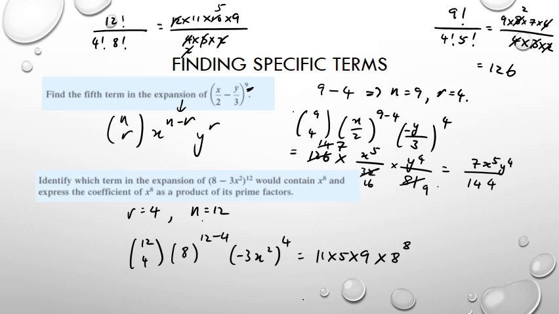8 is to the power of 8, and then we have 3 to the power of 4 times x to the power of 8. So that's right. And then we have 9 is 3 squared. So then we have 3 to the power of 6. 8 is 2 to the power of 3. So then 3 times 8 is 24 times 5 times 11. So there's a coefficient of 8, x to the power of 8.